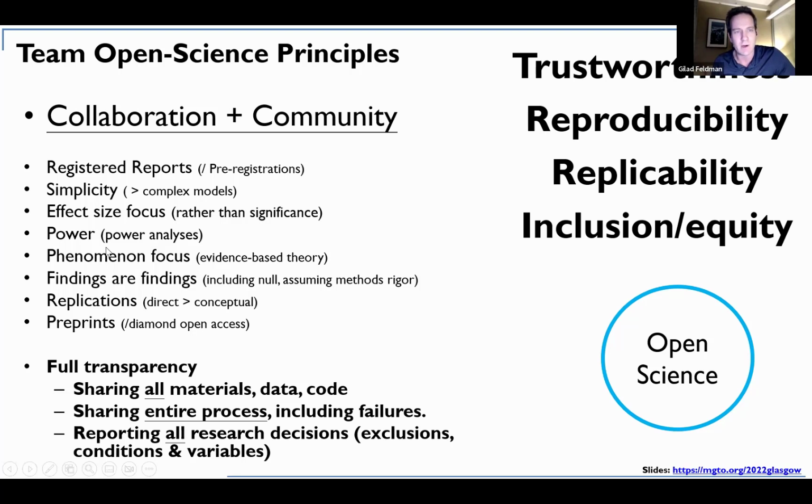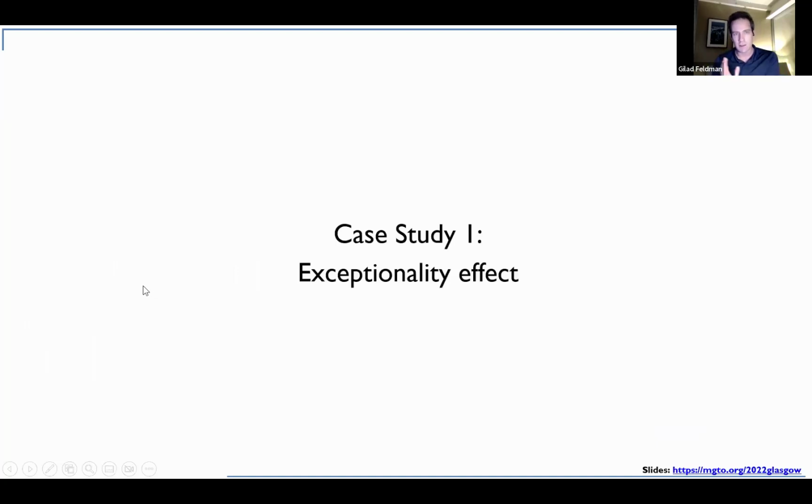I didn't know how to do a power analysis. I didn't even have a good grasp of what is an effect size. Preprints just started, like Open Science Framework with all these preprint servers. So I really had to map out and understand what is going on. So I just put down items that I wanted to try and tackle. So I'll give you just a little bit brief case studies from my own experience, and I would tie this to replications and extension. This is the first ever replication that I did.